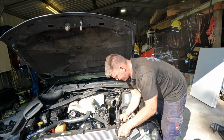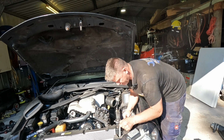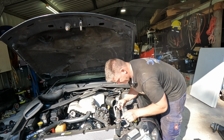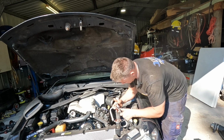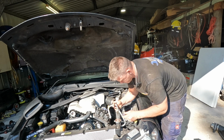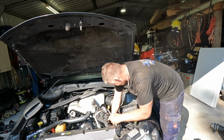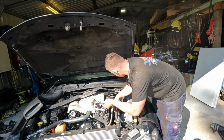Pull this hose out gently. There we go. One end out. Oops, forgot about that clip. Pressure switch, so you can see it's all wet down under here. Well, maybe. I'll do a close-up for you. Pull the end up the compressor without dropping anything in there. Let's try and feed this out now.